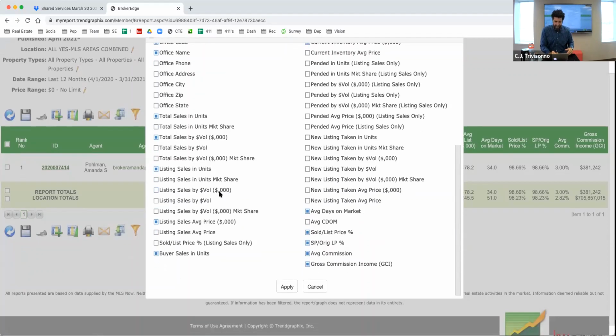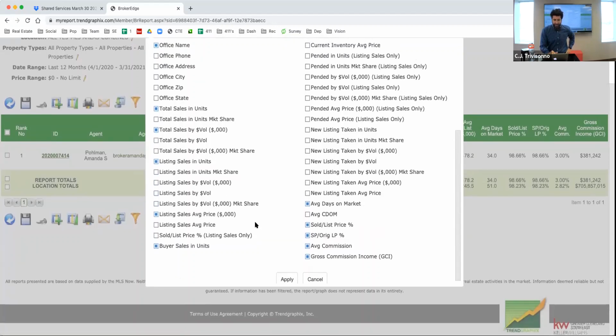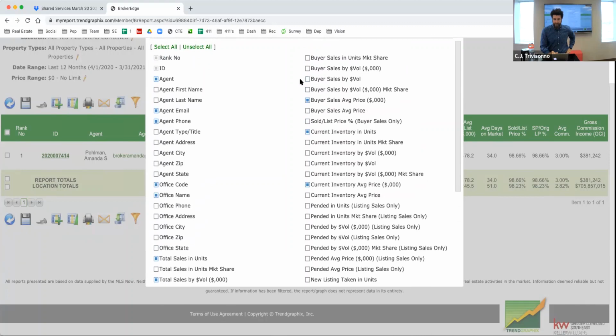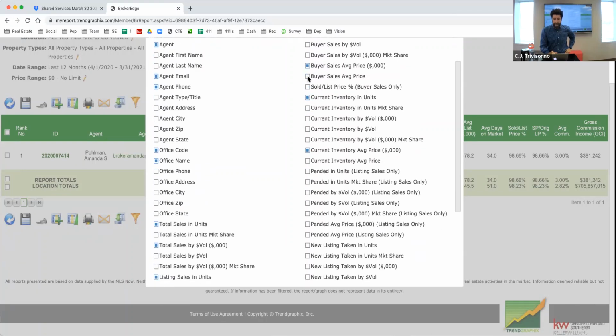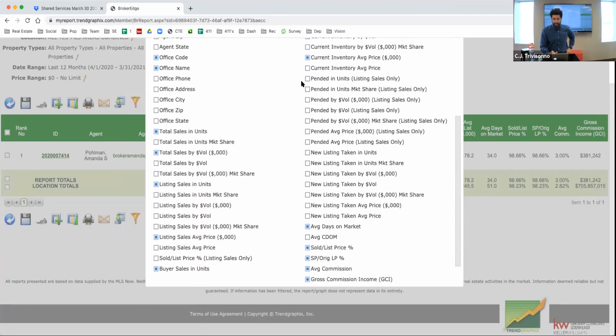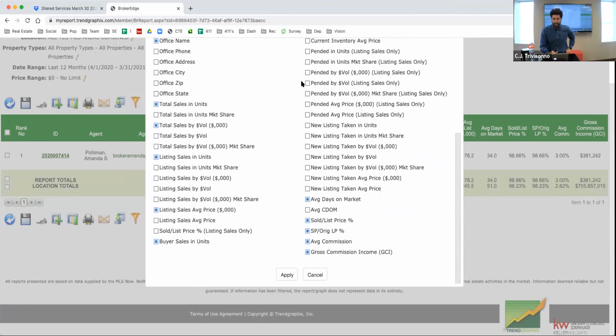Again, all these listing sales by volume, so you can look at all these different things. There's a million: buyer sales, market share, her buyer's average price. A million different things you can pick from if you want more information. So a lot to do. And then obviously the CDOM, that we all know what it's about, right? Does that make sense of how I'm explaining that? If you want, you can really get deep into this stuff. They give you kind of the basic stuff.